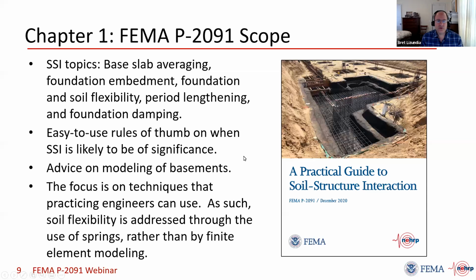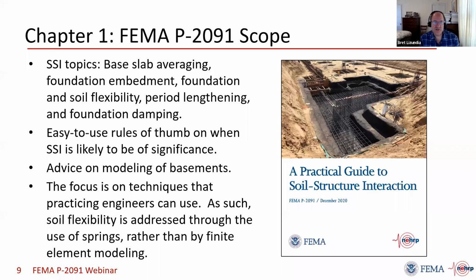So it's always good in any document to have scope, who's our target audience, and who's our purpose. So I wanted to highlight those for you, just to explain where this is coming from, which I think is exactly this group that we have from our first two polling questions. So the scope, we're covering all the main SSI topics that are in ASCE 7 and ASCE 41. So you can see the list there.